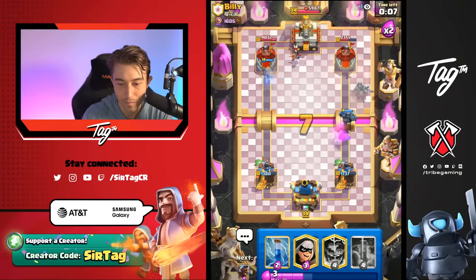Alright, how are we going to do this? Maybe we can run it like this, and then use an Electro Wizard and a Royal Ghost, and then hopefully he Nados the Electro Wizard. Can we reset the bowler on the bandit? And then Magic Archer?